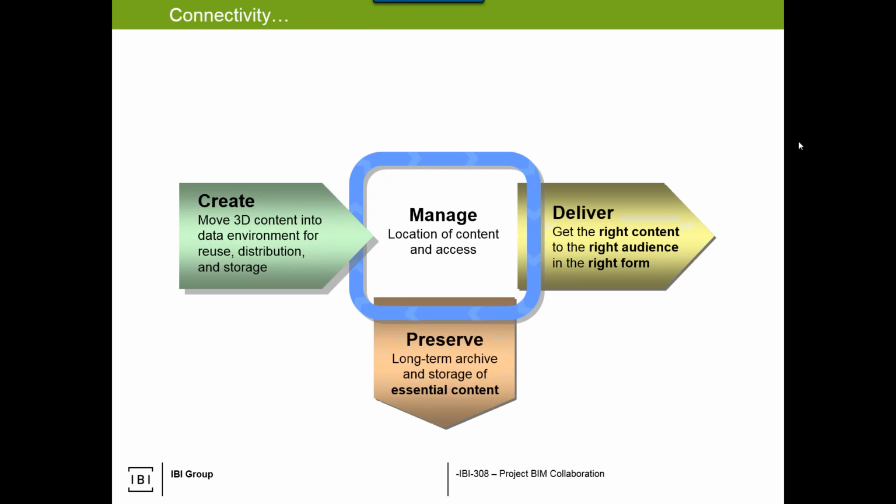So when we collaborate, I've used this diagram for almost a decade now, and it's like, what are we doing? We're creating stuff, we want to manage it, we want to deliver the right content to the right audience in the right format, so meeting our deliverables. We want to preserve what we've done so that we're not reinventing the wheel every single time, and we want to collaborate along the way. Share information, monitor our performance, look at our metrics, make sure we're achieving what we're trying to achieve.